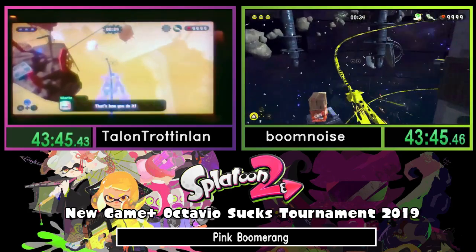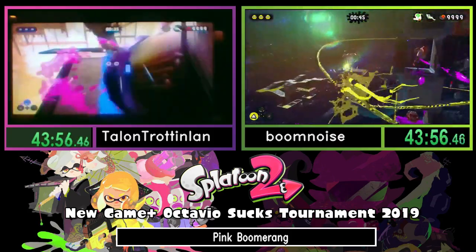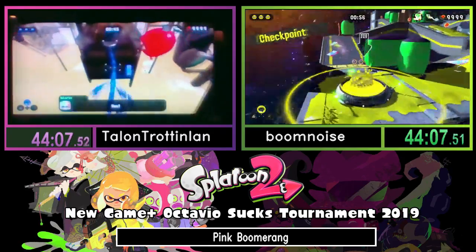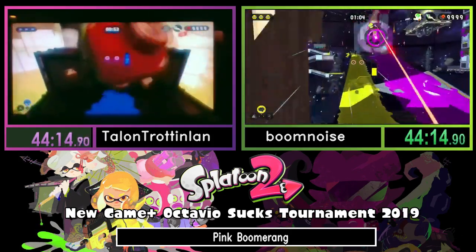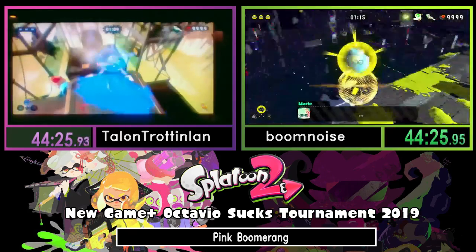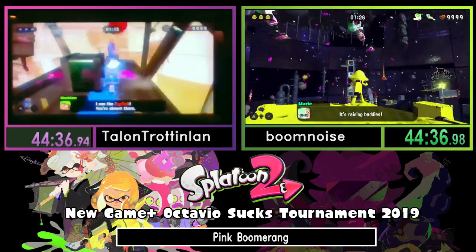A giant tower, some grind rails. We use dualies to dodge roll up it. But there's not really much you can do here. And here's the second auto-scroller. This part is about a minute long, and there's not really much to do apart from kill enemies.